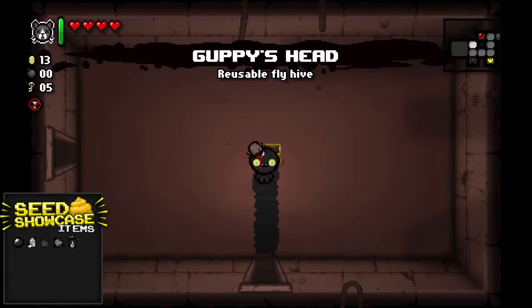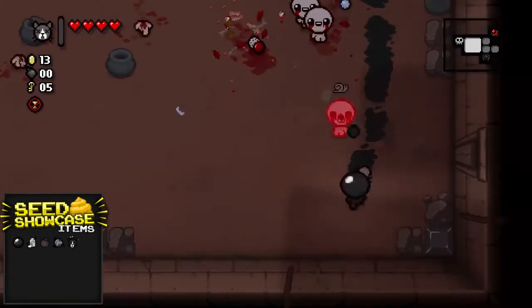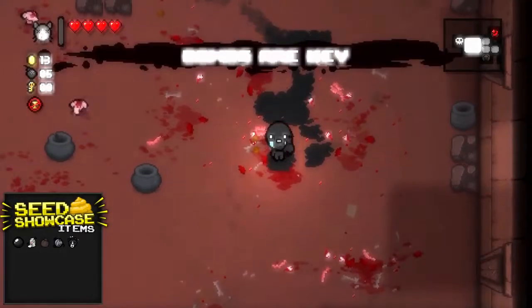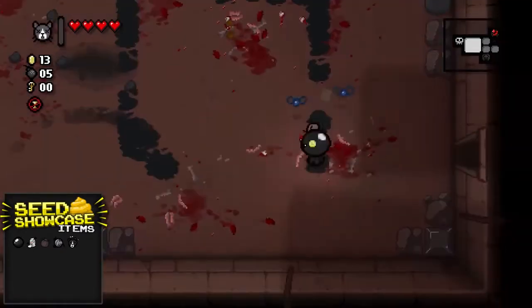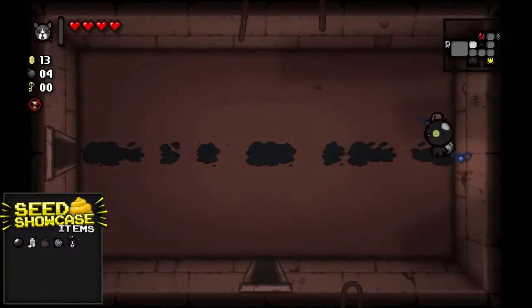It's really amazing. From there you go up to this chest, use one of your keys to open the chest and get Guppy's Head. It is very useful to get those flies by hitting your spacebar item. And in this room you'll get the Bombs Are Key drop from one of the enemies. You can use that if you wish, but if you wish to keep your keys and bombs at the same number, then do not use it.